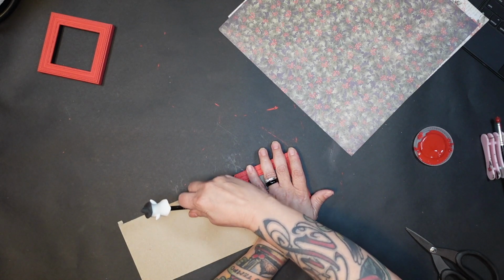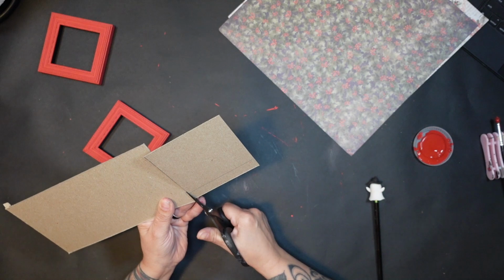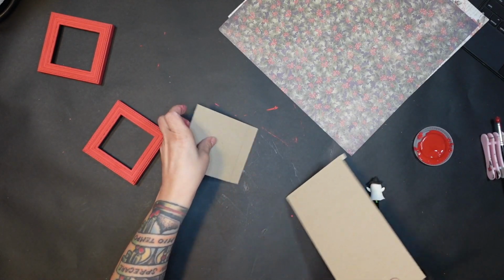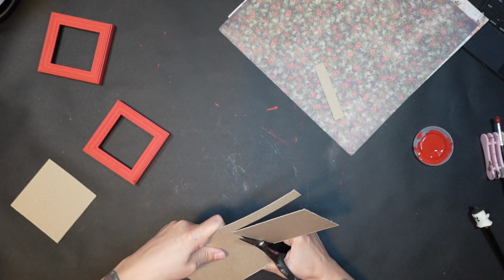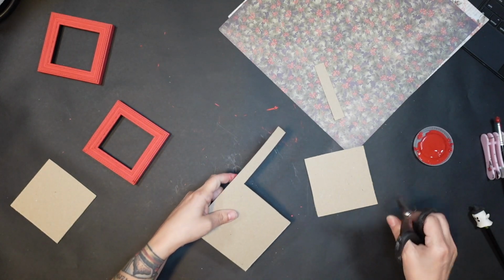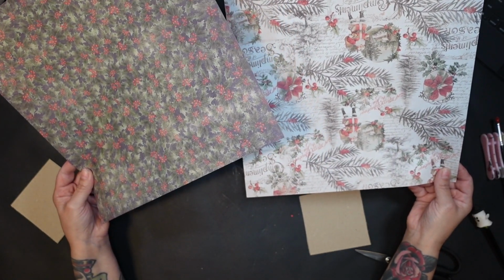I'm using the frame as a template to cut some of this really thick cardboard out. I'm going to use this as the backing for the frames. And I just cut 2 of those. Like I said, I don't need to double up on this because that cardboard is really thick.